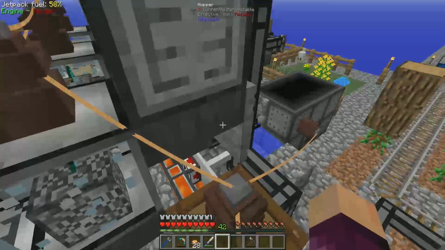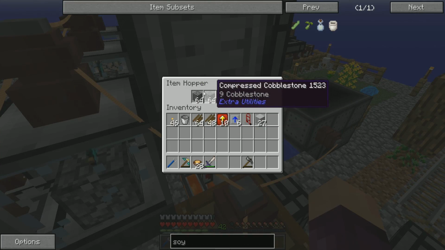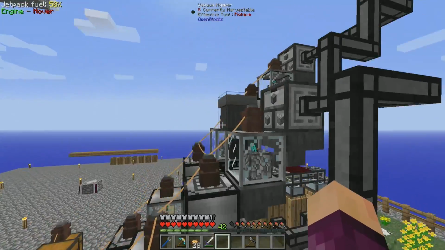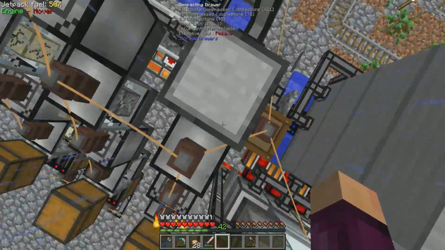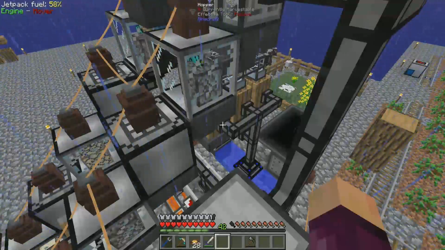And so what it does now is it has the cobblestone in that compacting drawer, but then the hoppers here will only pull out the normal compressed cobblestone, send it through into the sieves, and then have that go down and do the same thing that it always would. But now it doesn't require any power, and we don't have any excess cobblestone flying all over the place like we did with the old setup.